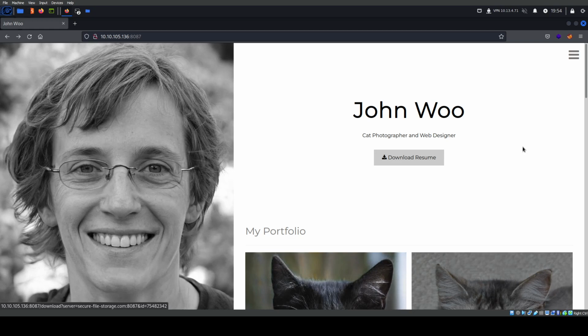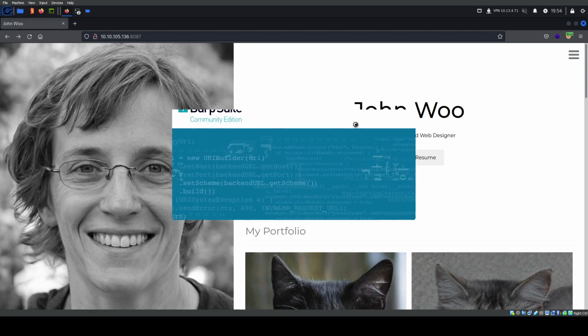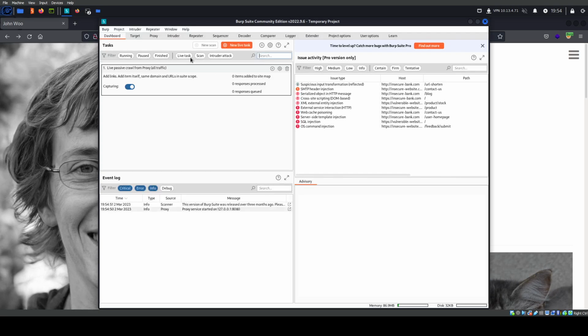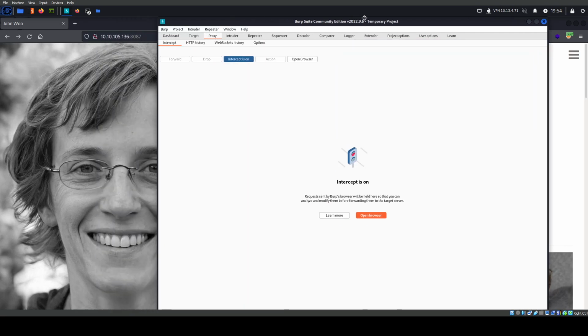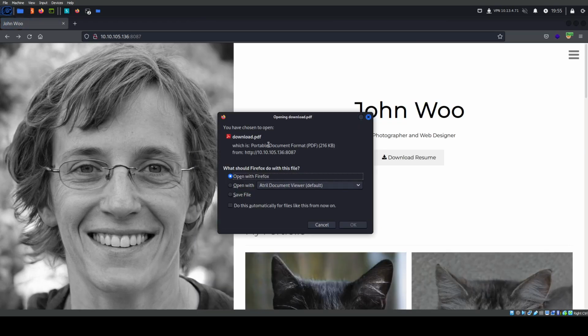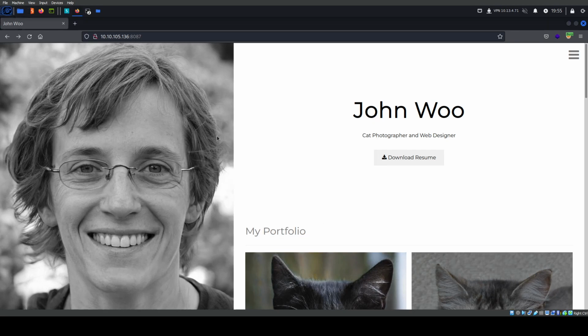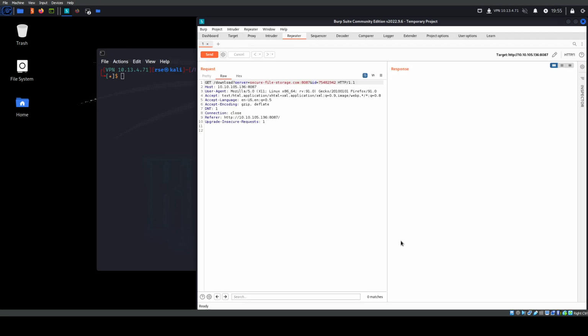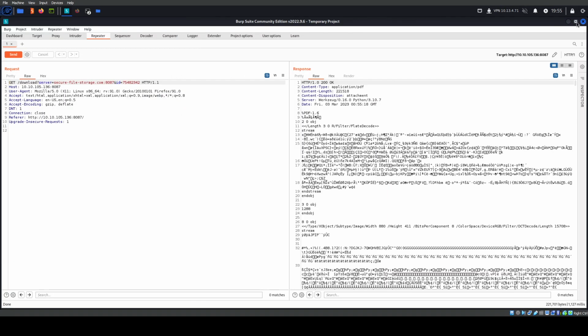At the bottom left you should see the link. So I'm actually going to turn on Burp Suite, launch that, and there we go. I'm going to intercept it, download it, and send it to Repeater, forward that, stop it. It'll ask us to download the PDF. The PDF is just a PDF of this site, right? So let's minimize this for now and have Repeater. And this is the PDF of the site.